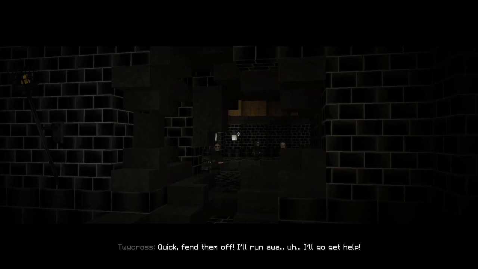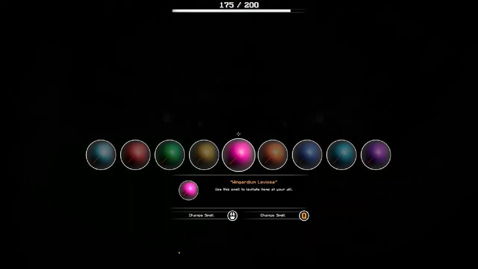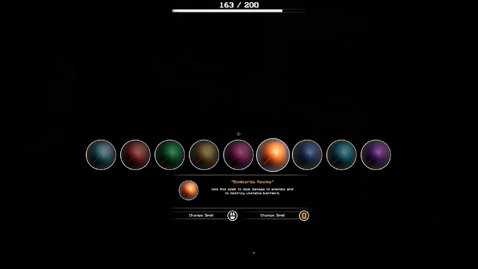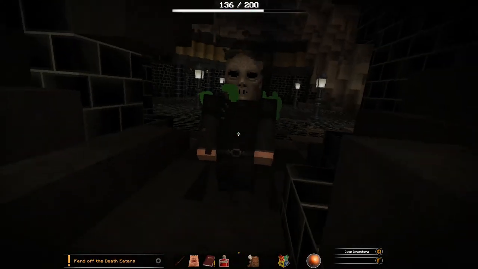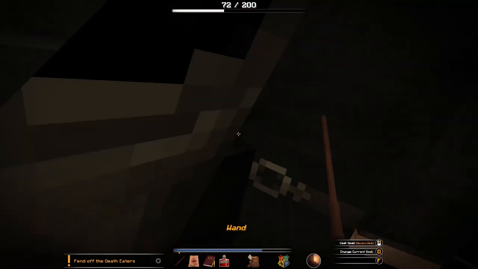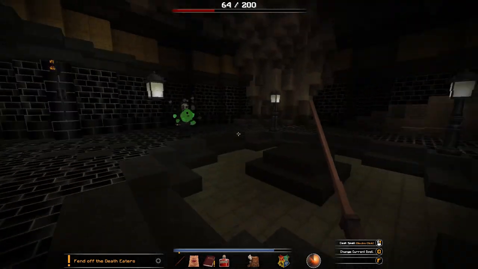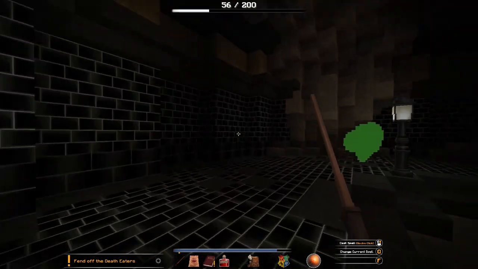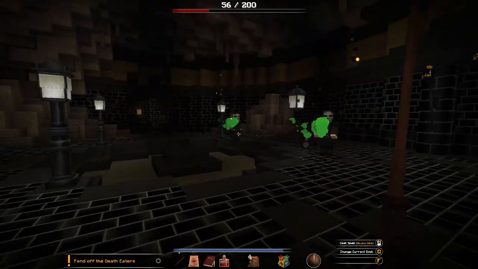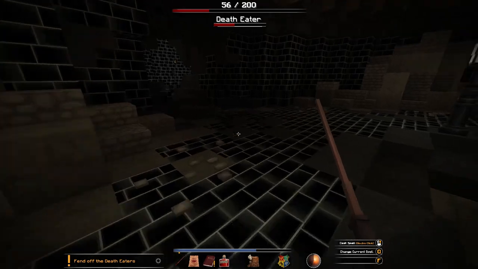Quick, fend them off! I'll run away. I'll go get help. Oh, thanks, mate. Okay, I don't have anything to. Okay, yep, can we. Can I. Hello? Oh my god. Why can't I do anything? Ow! Oh, this is not good, is it? This is really not good.